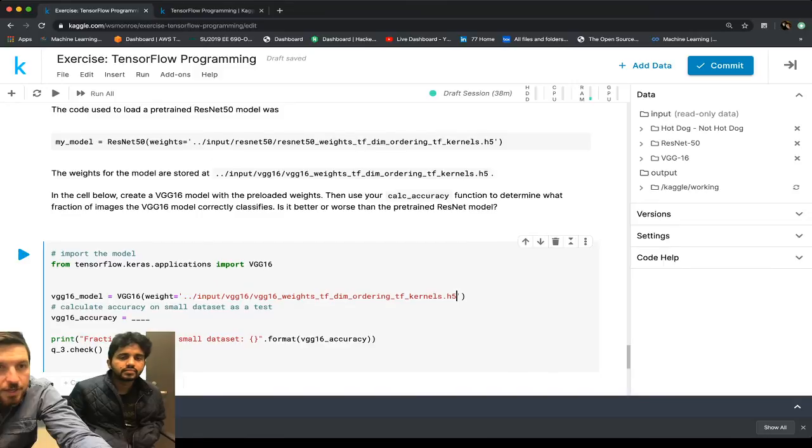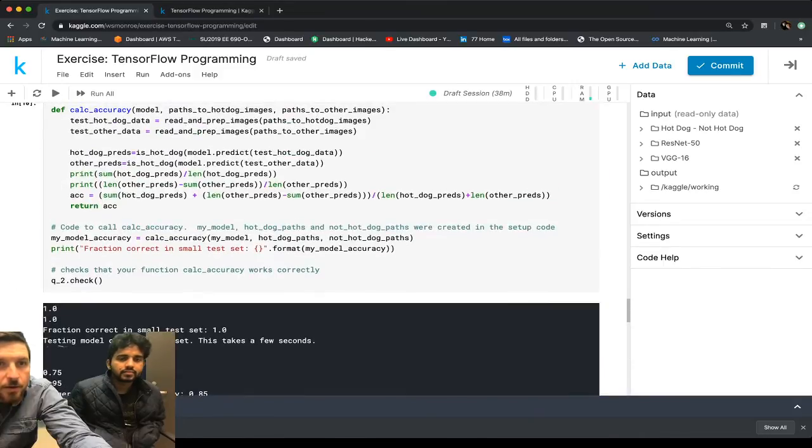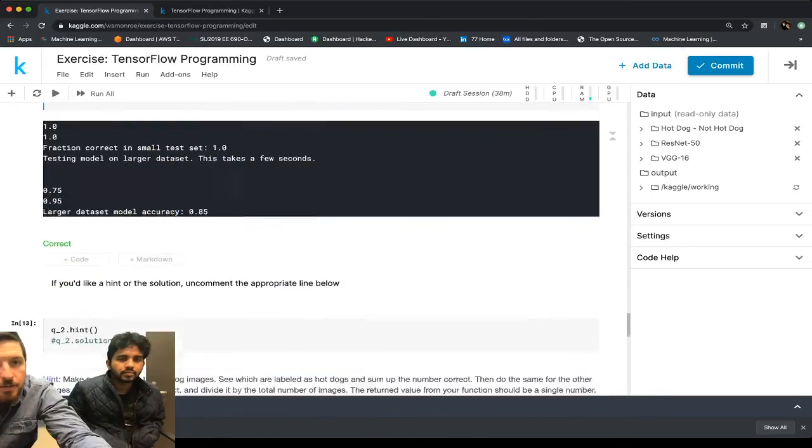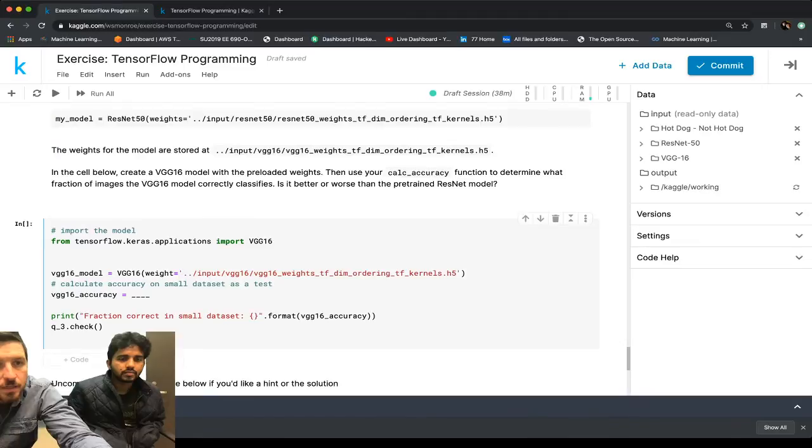Okay, so we're going to do that, and then we're going to come up here and snag our accuracy function.